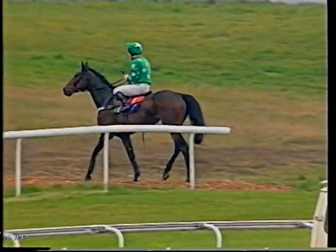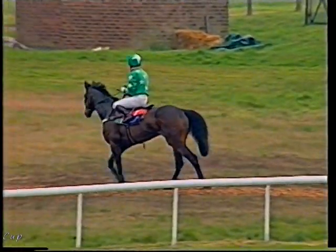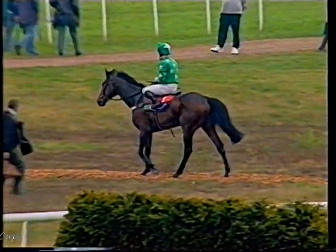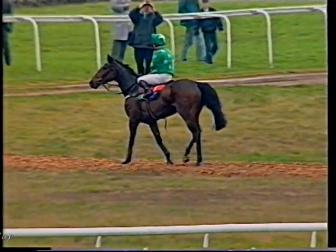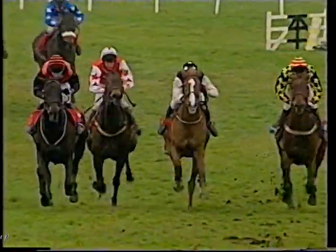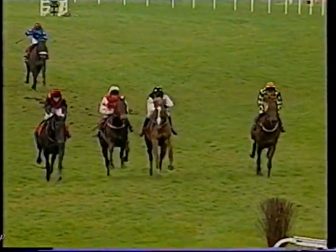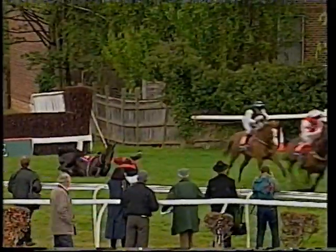Desperate bad luck there, wasn't it, John? I mean, it really was not one of his big mistakes. Bad luck, but with a big weight he was going to be struggling. He was struggling at that stage, and he'd have been struggling later on, and the main thing is the horse is back in one piece. Going on though, we were set for an absolutely wonderful finish here. Yorkshire Gale, Macgregor the Third, Flyers Nap and Rupert Nuttall, who've been travelling well up until this point, in between the three best jockeys in the country at the moment. Didn't take any notice of that. Yorkshire Gale never made a mistake all the way round until there, and just got it all wrong.